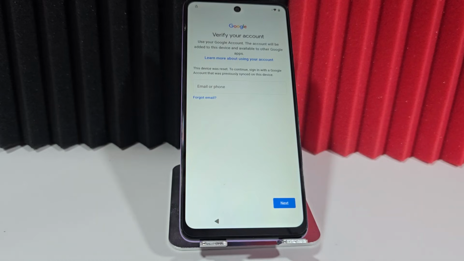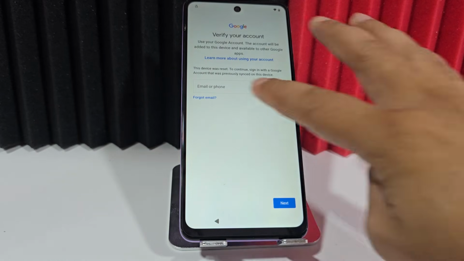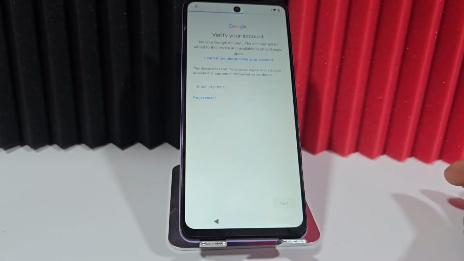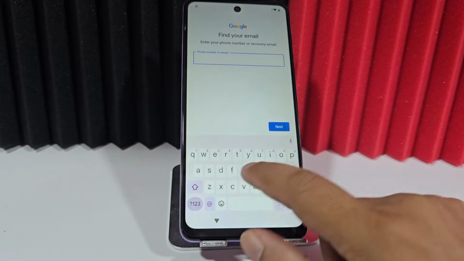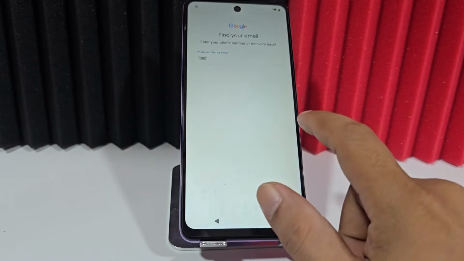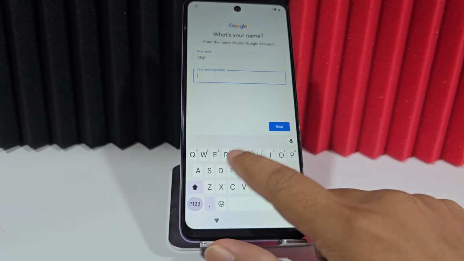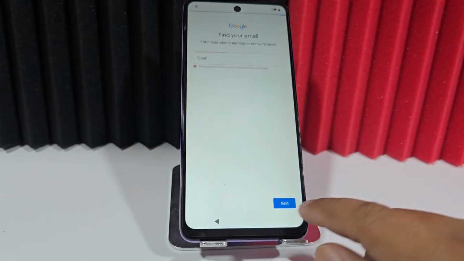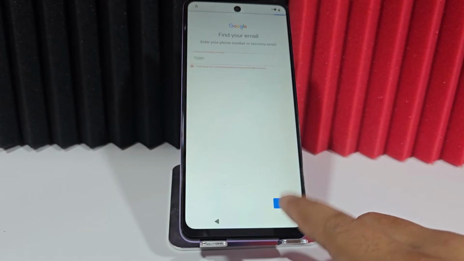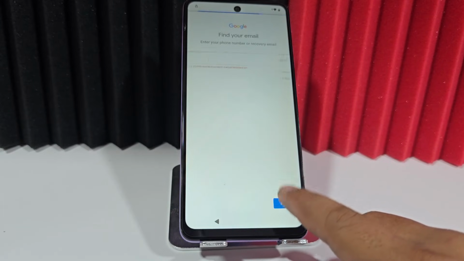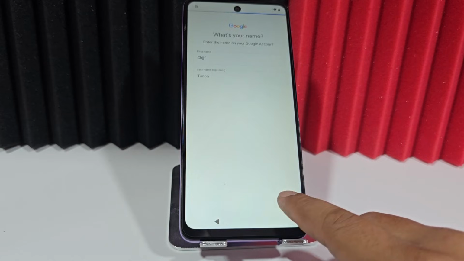But let's say we don't have any of those options. So what we're going to do is click here where it says Forget Gmail. We're going to click here on Next. This will help us enable a function later that we'll need. Some people skip ahead in the video and forget this. Then they write that it doesn't work, that the function we applied wasn't enabled. That's why it's always recommended to watch the video tutorial step by step.